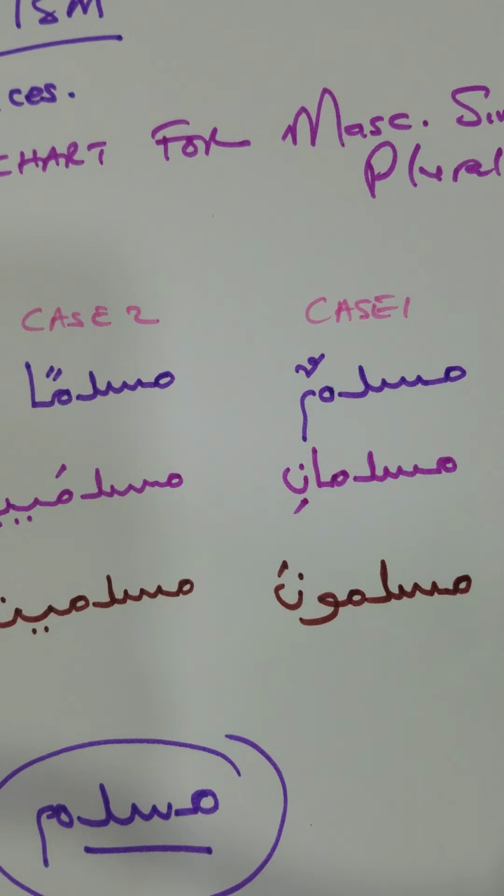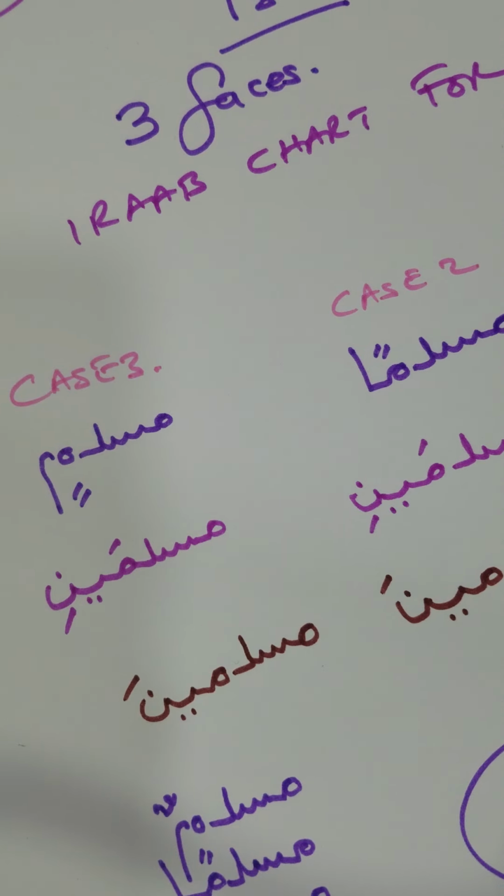Remember we said that an isim will have 3 different faces. An isim, we are talking about adjectives, we are talking about nouns. Now, why will you ask yourself, why do we have these cases? They are rules that govern the language. For example, I can give you just 2 of the many rules that we are going to see. There is a rule that if an isim follows a preposition, it must be in case 3. If an isim follows a preposition, then it has to be in case 3.